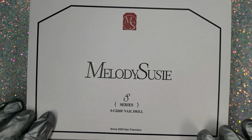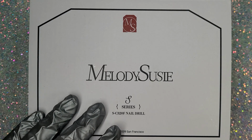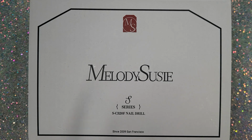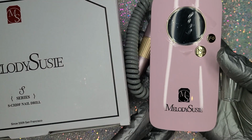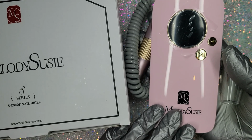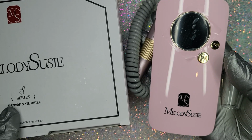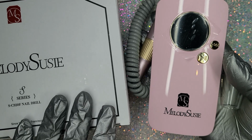So we are looking at the SC320F. This is going for $59.99 on the MelodySusie's website. It is originally $69.99. And then as you can see, we will be comparing it to their 15th anniversary nail drill, which is super similar. So let's get into it.